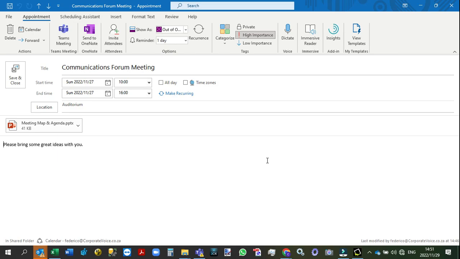And the fields that you can configure for the reminder that gets automatically saved are private, high, and low importance. You can specify how it shows in the diary, as well as how it shows in terms of out of office, busy, tentative. Then reminder, how long before the event the reminder must actually go off. You can configure the title, the start and end date and time range. You can specify a location. You can specify a body, and even add an attachment such as map, agenda, directions, etc. So you just explain that this is what the meeting request would look like in your diary.